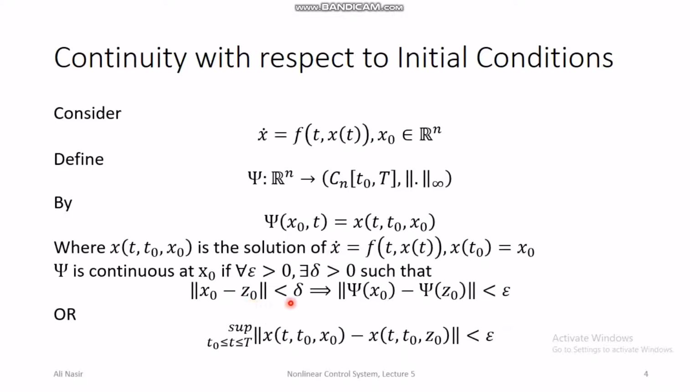For example, navigation, state estimation, or even when you're solving interception type problems, or vehicle following problems, where you don't want the trajectory of the following vehicle to be much farther away from the leading vehicle and so on.